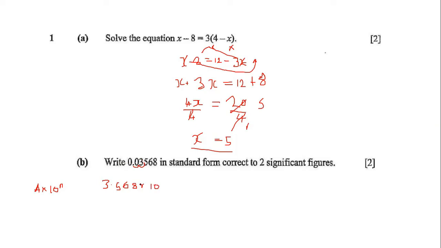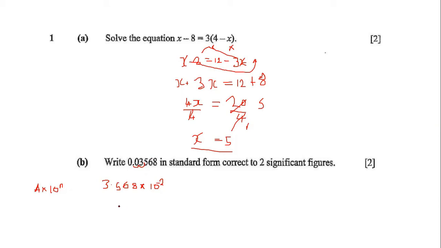Now here, like we are saying, this one should be to the power n. Now n is the number of times that the point has shifted. So the point shifted how many times? 1, 2. So this one will be to the power 2. And also this is positive when you are going to the right. So 1, 2. Since you are going to the right, this one is going to be what? It is negative rather, not positive. When you're going to the right, it will be negative. So this one will be negative.